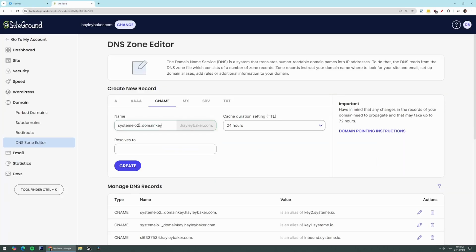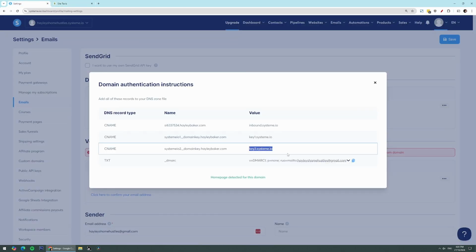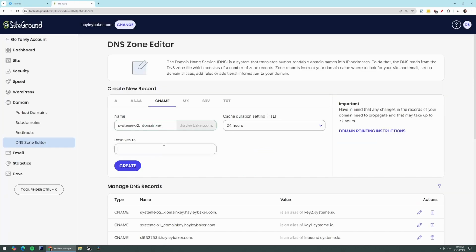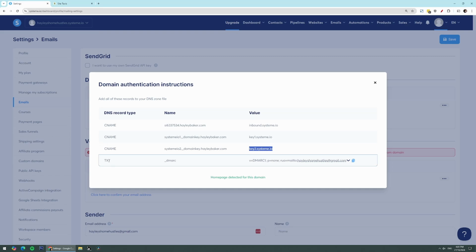Copy. Paste it in. If for any reason you get an error, sometimes it's purely a space that you've accidentally put in there. So you can check on either side that there's no spaces. Copy over the value, all of that. Paste. So I've just got that error there because I copied a space. Create.